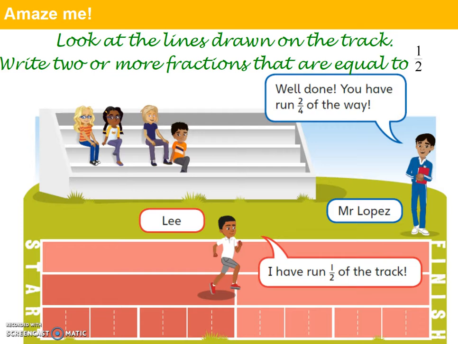So pause the video, give those both a go. Question 1A, who is correct, Lee or Mr. Lopez? And question 1B, look at the lines drawn on the track and create 2 or more fractions that are equal to 1/2. And then come and join me when you're ready so we can look at the different strategies you've been using.